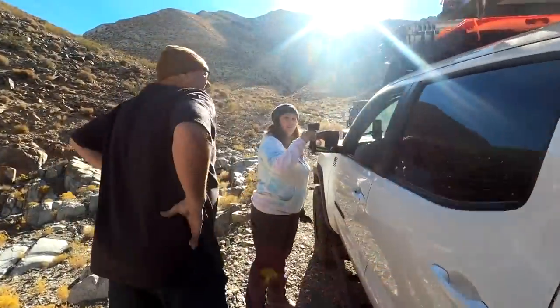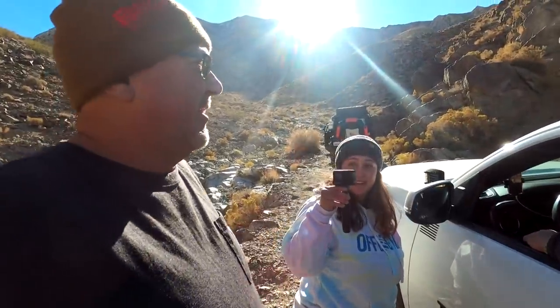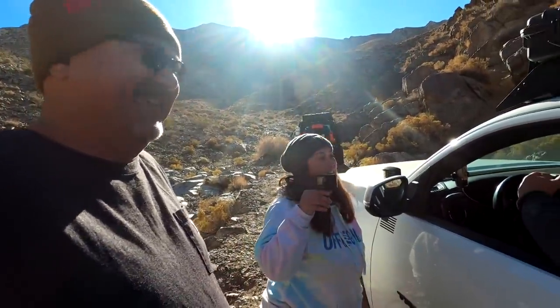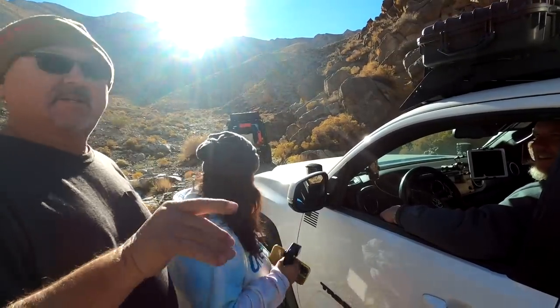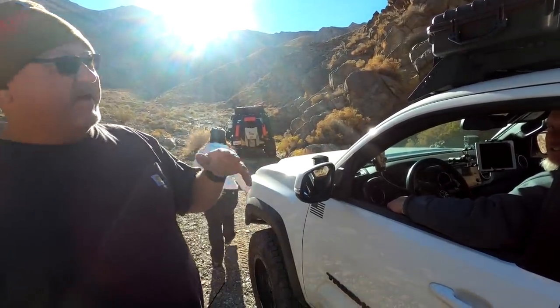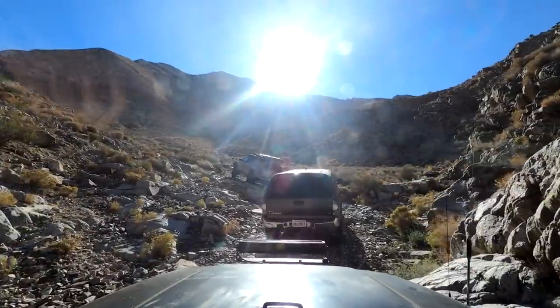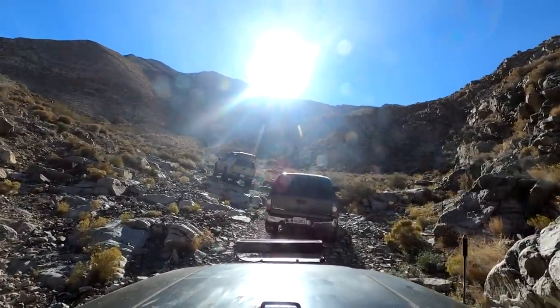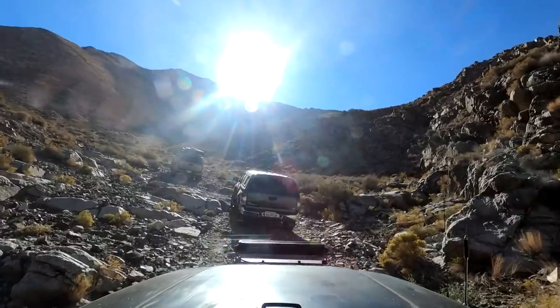Not too bad. We're all recovered. Onto the next obstacle? Next time we'll do it at night. In reverse. You know, if you go down it, it doesn't feel bad at all going down it. It feels like a problem because you're not on the side against the cliff and you could gauge yourself real tight to the wall. They should all be like that. That's handy. Yeah, that is awesome. They should all definitely do that.